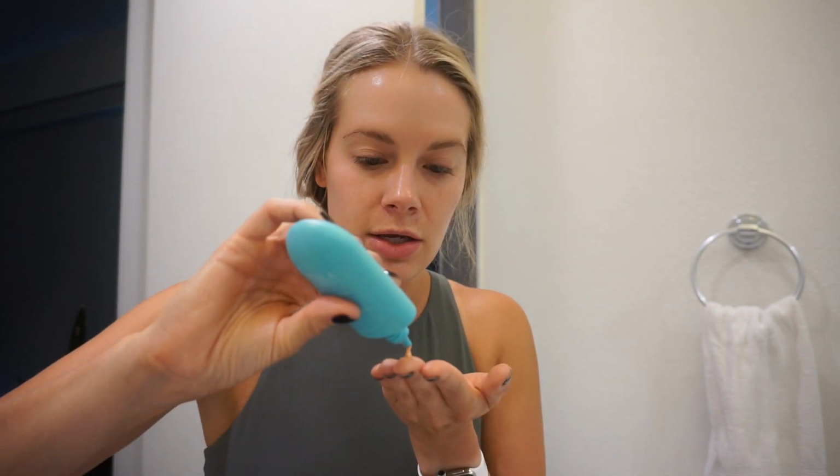Okay, and then last but not least, obviously the most important step to finishing your skincare, I'm going to be putting on the TULA Mineral Magic sunscreen. I love this, it's SPF 30. What I really love about it is it's really lightweight, so I don't feel like I have a lot on my face. I'm going to shake that up so you activate it, make sure everything's incorporated. You don't need a ton. It's very liquidy, and I love that because it just blends in super quick. It does look like it has a tint to it, but it really doesn't.